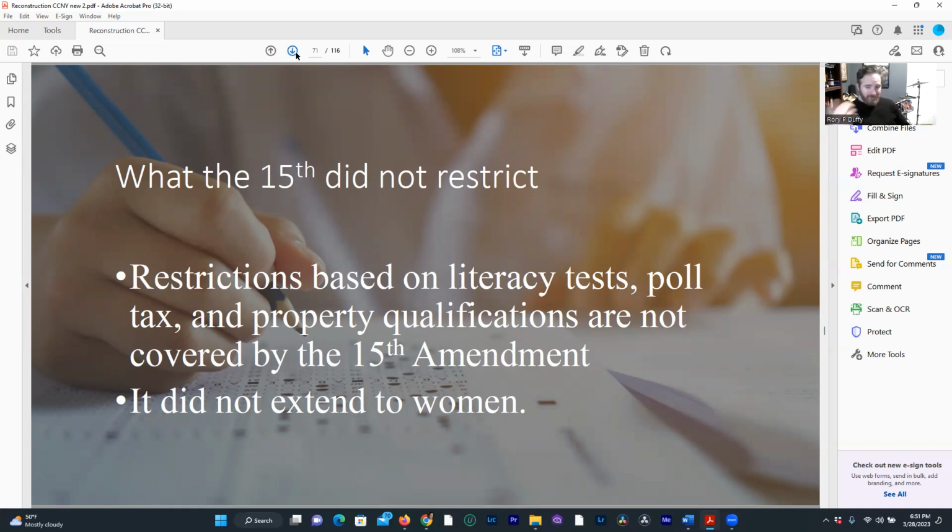So the loophole that the South will find is they will give literacy tests to people to vote, right? African Americans who do not know how to read will be given a test, and if they can't pass the test, they're not going to be given the right to vote, or they have to take a quiz on the new state constitutions. A poll tax, meaning, right, you have to pay to vote. And if you're people that are struggling economically and choices between eating or voting, you're probably going to want to eat. And property qualifications, right?